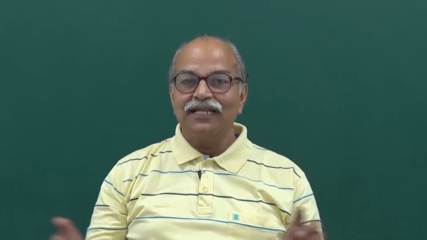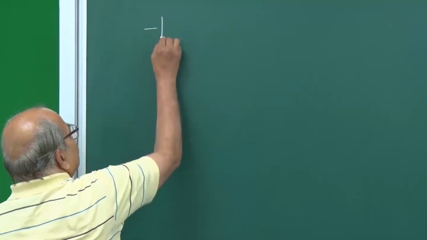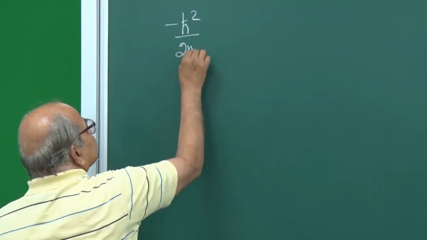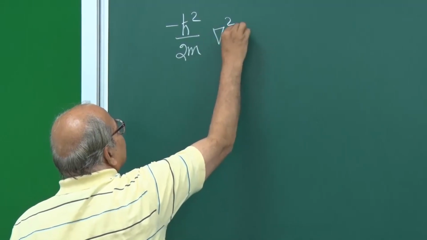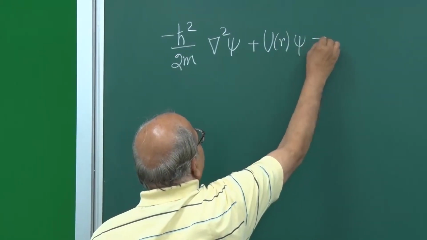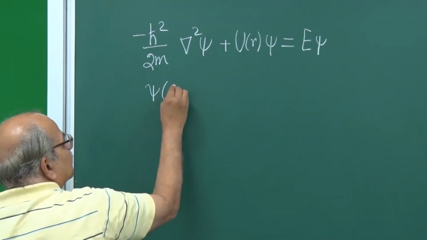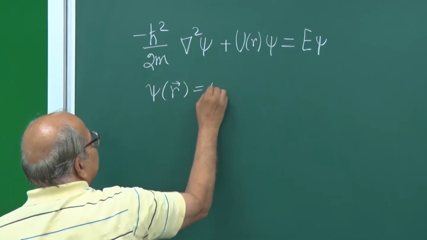So, in the previous lecture I talked about the Schrödinger equation, which is the equation for an electron in a hydrogen atom, which is supposed to give all the information about energies and all other things. The equation was minus h cross square over 2m, then this del square of psi plus potential energy function U(r) psi is equal to E psi. E is the energy, and this psi, which is a function of a space point, is called the wave function.